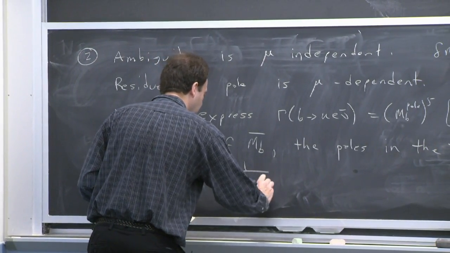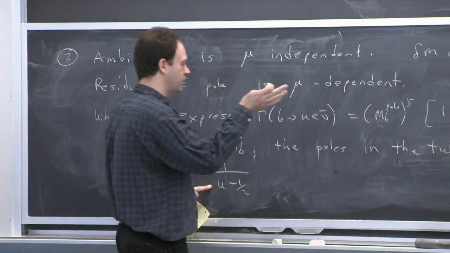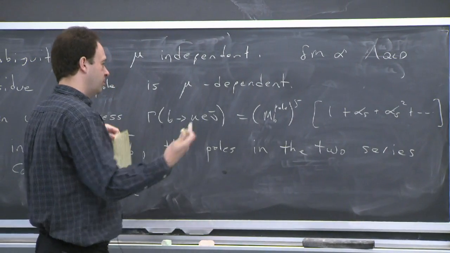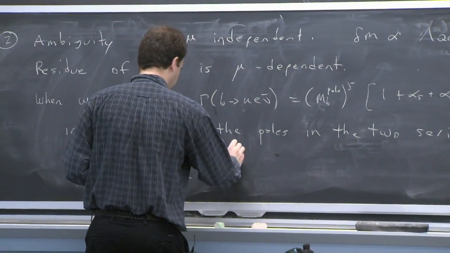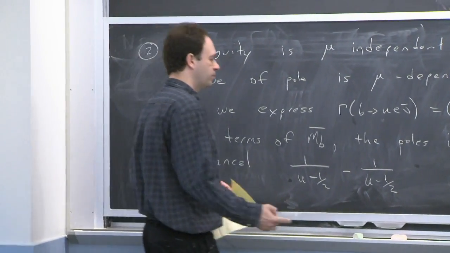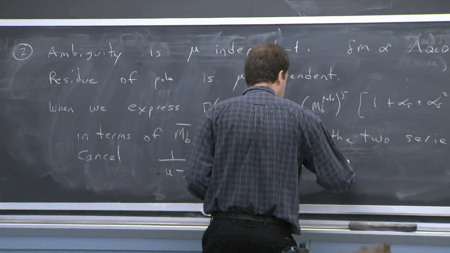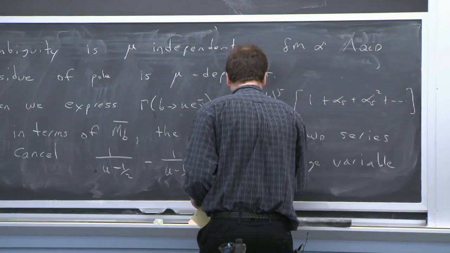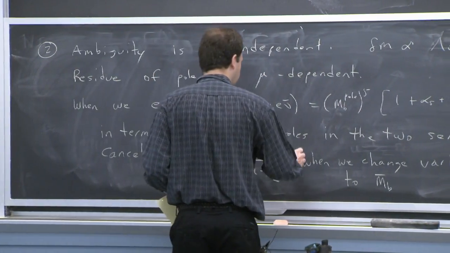So you should think that there's a 1 over u minus a half pole in the relation of this thing to the MS bar mass that we just computed. And one could also look at, for example, bubble chains for this particular observable. People have done that. And if we did that, you'd also find exactly the same u equals a half pole in that series. And these are canceling if we make that change of variable here.